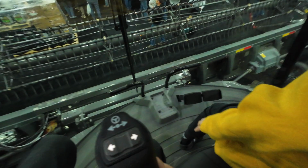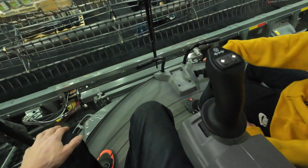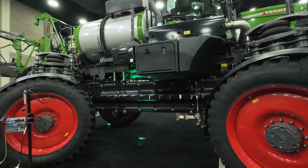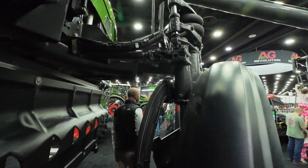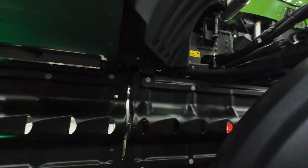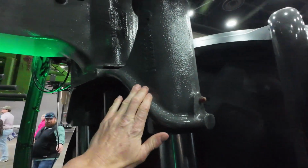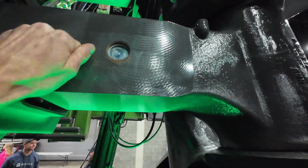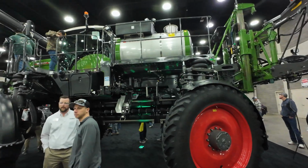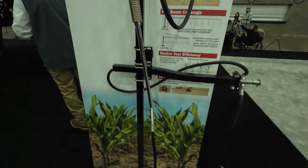So this doesn't have a steering wheel. Has joystick to drive. Now I'm not rambling like that, but I imagine that's nice. Fendt sprayer. This is made for high clearance. All cast iron, heavy. Dang, heavy duty. I definitely recommend the easy drops. We had good luck with those on the Hagie.